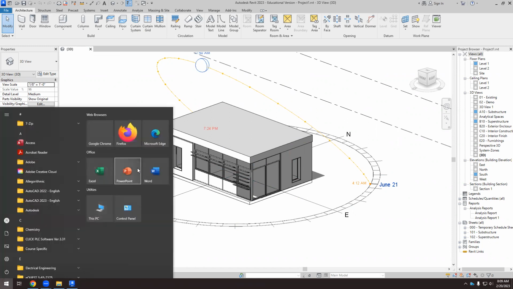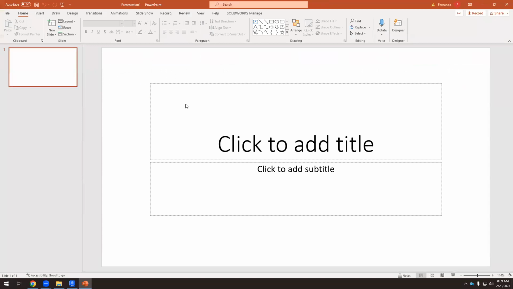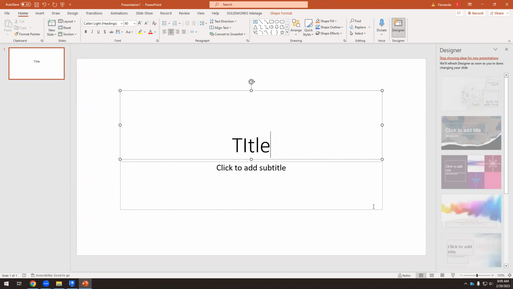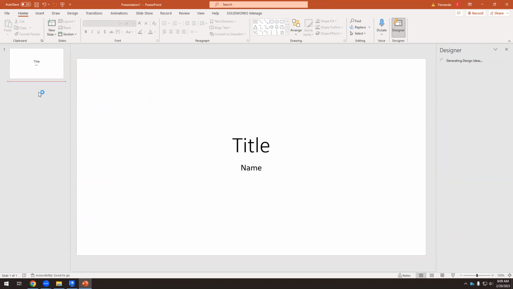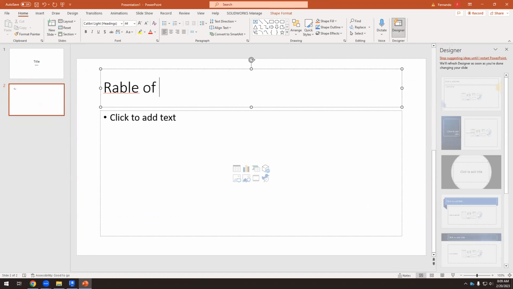So I'm going to prepare a PowerPoint. Okay, so the first thing is the cover page with the title, with your name on it. Then the second page will be the table of contents.